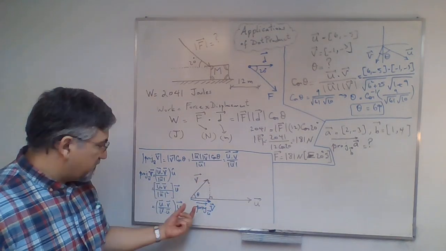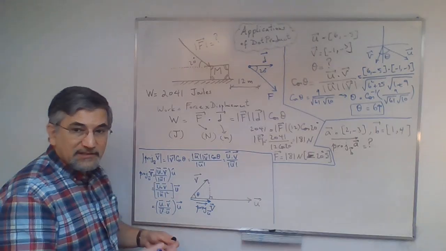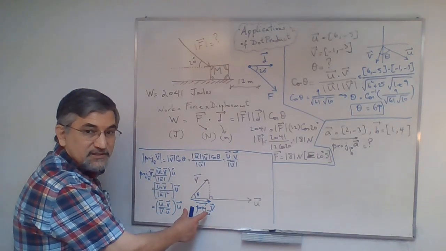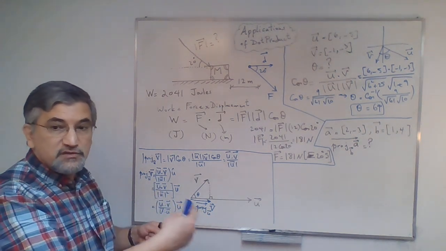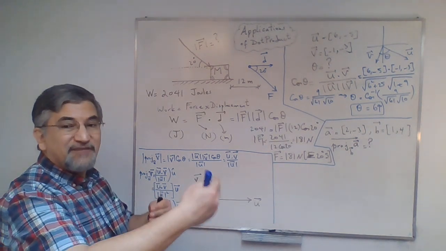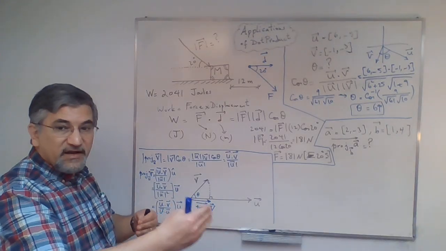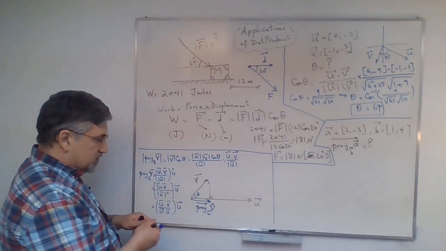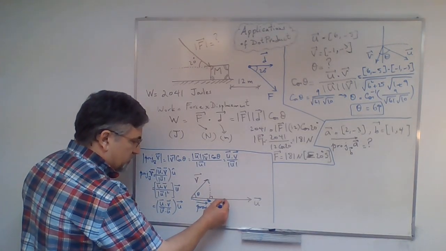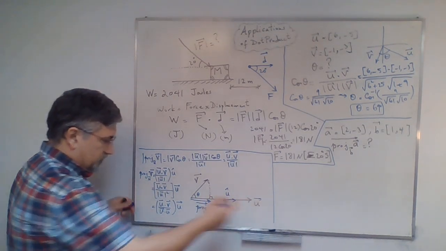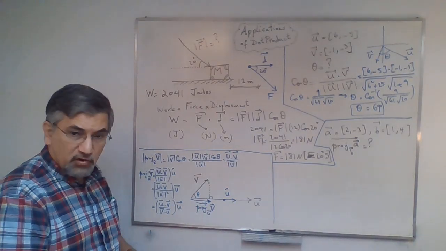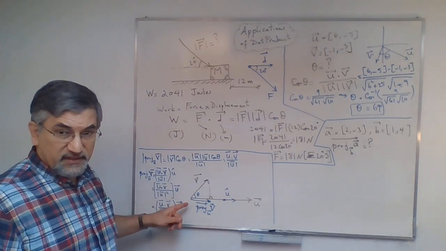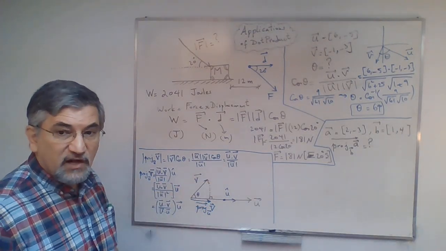Now this is the size or the magnitude of this. Now if I had the unit vector along vector u, and I would multiply the size or magnitude of this vector by that unit vector, I would end up with actually a vector, okay? And that vector would be the projection vector of v onto u. So I need to have this so-called unit vector u hat on this vector u, and if I multiply this unit vector by the magnitude of the projection vector, then I would have the actual vector itself.